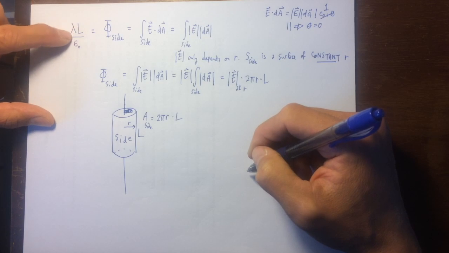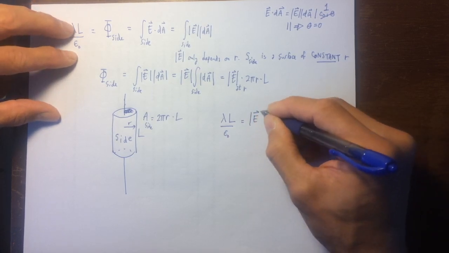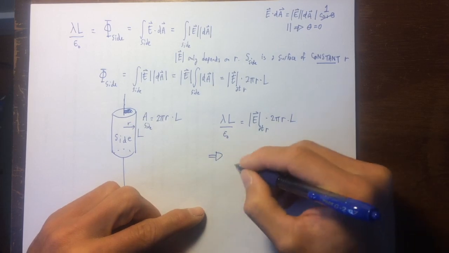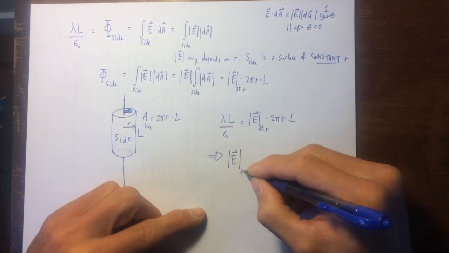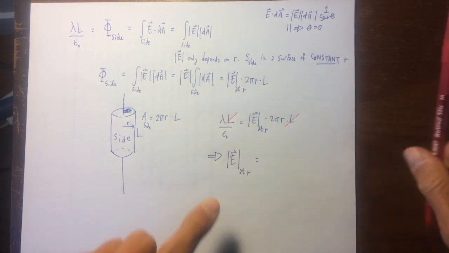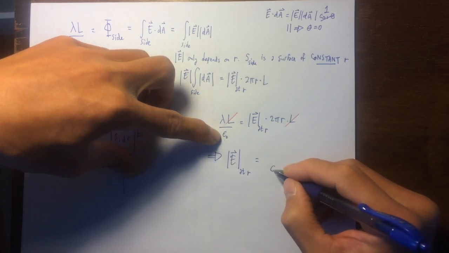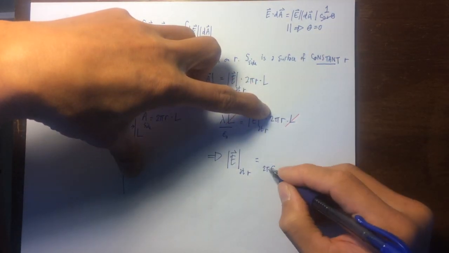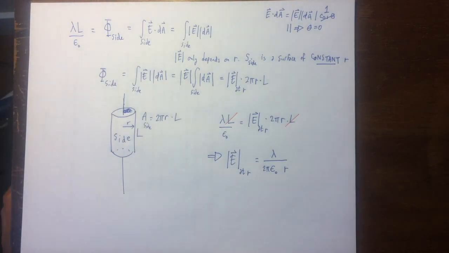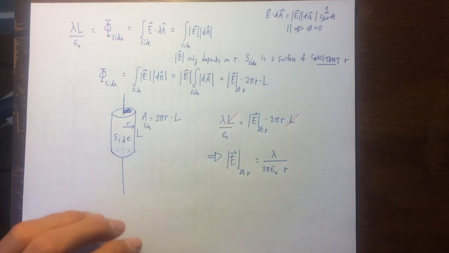And by Gauss's law, the flux is the charge enclosed over epsilon naught. So lambda L over epsilon naught equals E magnitude at r times 2 pi r times L. And so what we conclude from this is that the electric field has a magnitude at r equal to, check this out, the L's cancel. And let me comment on L canceling in just a second, but look at where everything goes. So the epsilon naught stays downstairs. There's a 2 pi that comes down with it. So there's 2 pi, there's an r, and then lambda on top. So I think that's everything. So 2 pi r, epsilon naught already there, lambda's left, and the L's cancel.